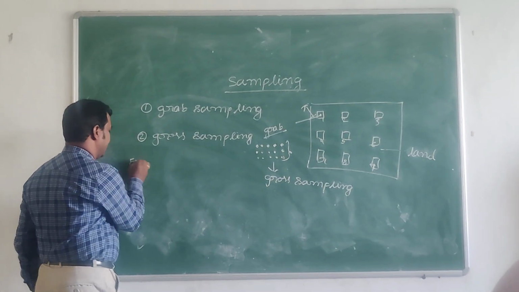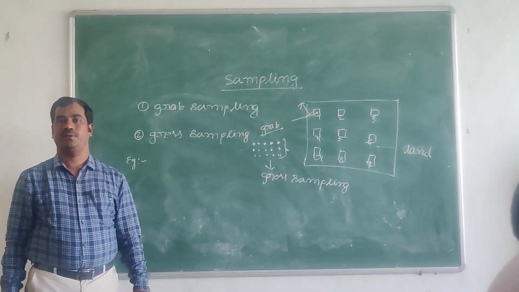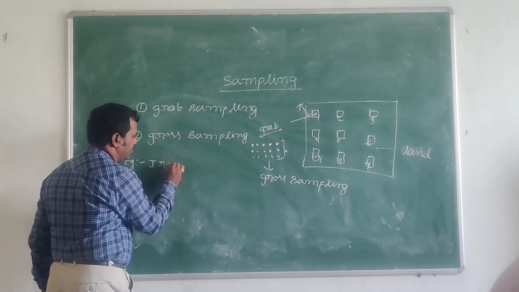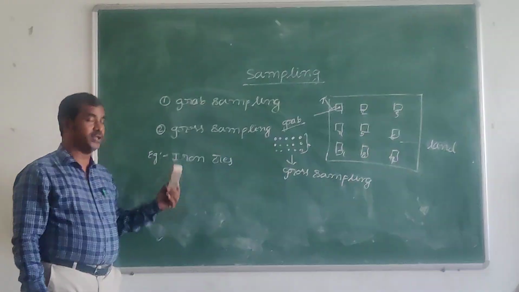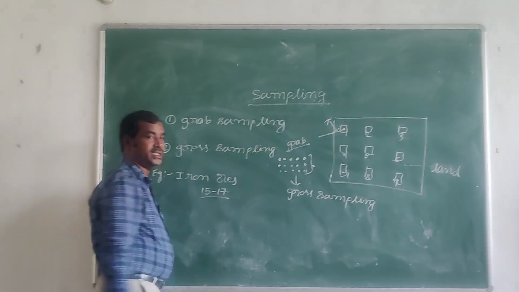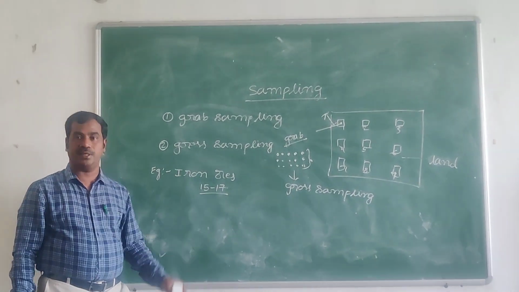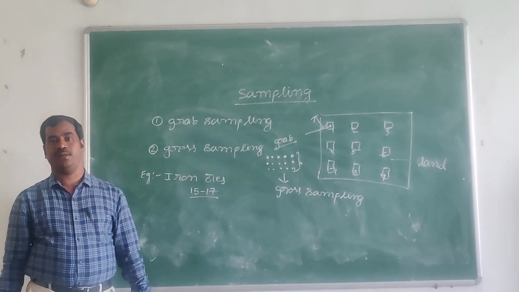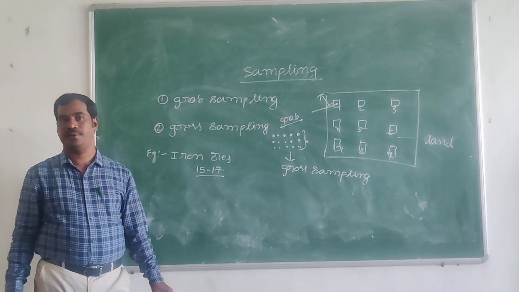And the most important example, in our Visakhapatnam, we have a steel plant. What is the raw material of a steel plant? Iron ore. In third semester, we are learning more about iron ores. 15 to 17 components are present in iron ore. The samples are collected from the ore mines. In the steel plant, the samples come in wagons, big large containers of a train.